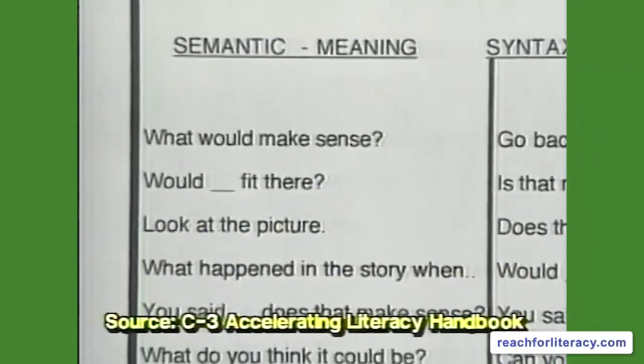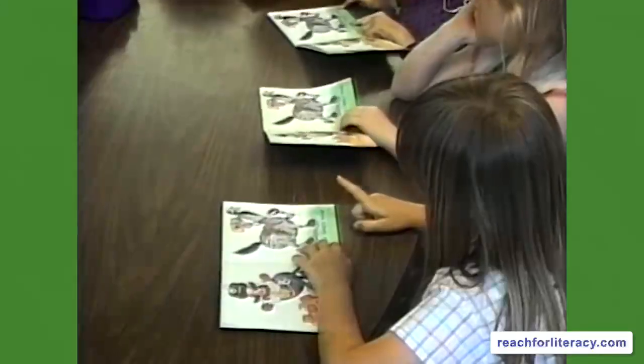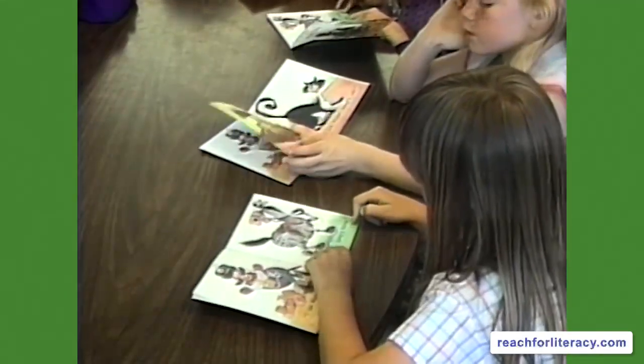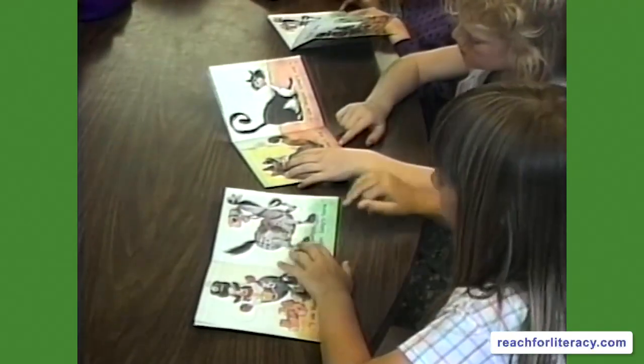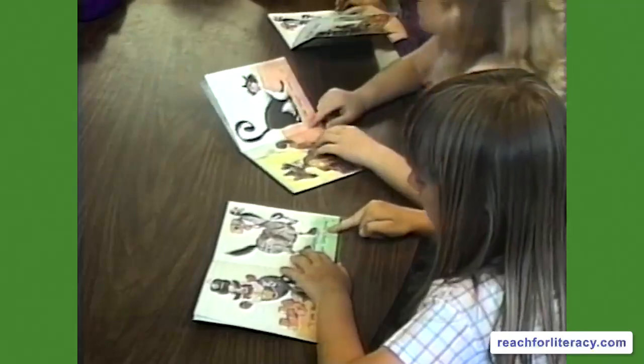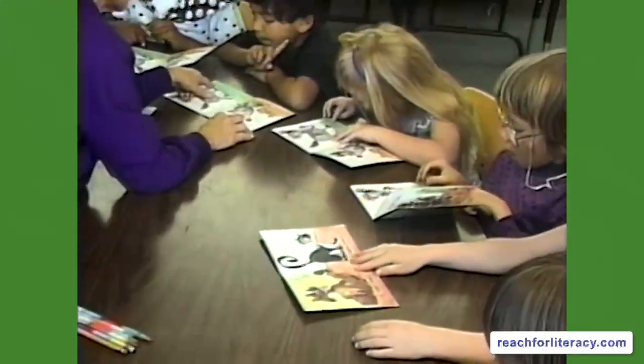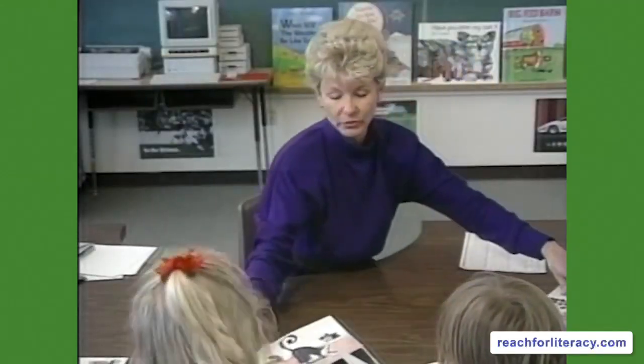During this instructional lesson, students were asked semantic, syntactic, and graphophonic questions. Students in reading stages 0.5 to 3 are placed in homogeneous developmental groups to maximize instructional effectiveness in building print awareness and cueing strategies.